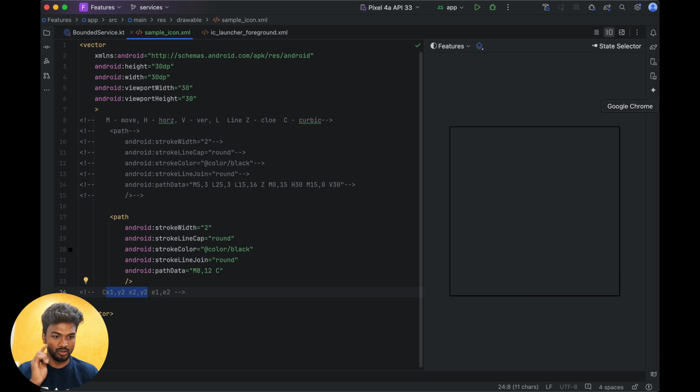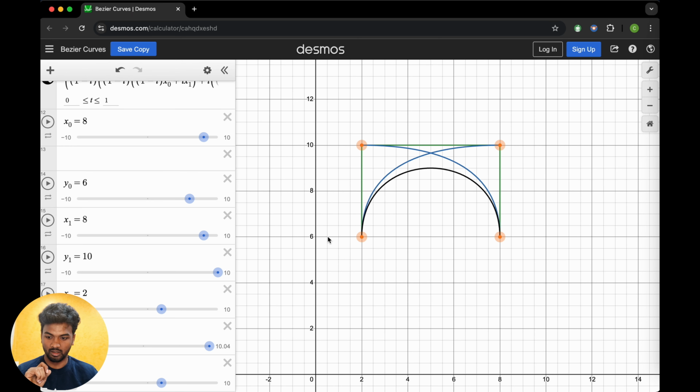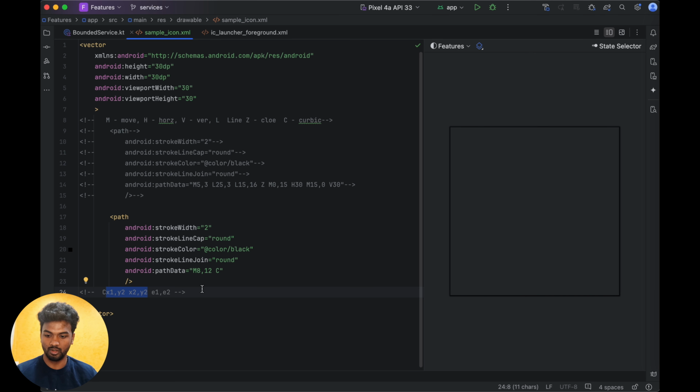Okay, same thing here. Assume this is 8 comma 12 and this is 8 comma 25. Okay, 25 or 24. So when we are marking these two points, this will be 8 comma 12, this will be 8 comma 25. Same in Android, if you come, this is 8 comma 12, this e1 and e2 become 8 comma 24. Okay, now we want to find out x1 y1 x2 y2 from here.